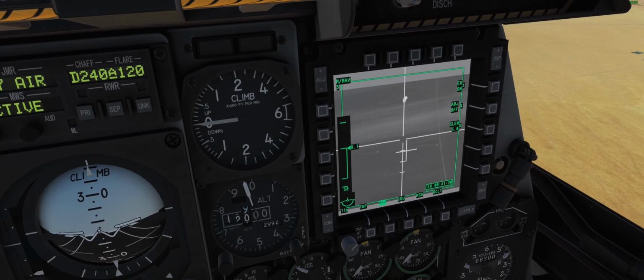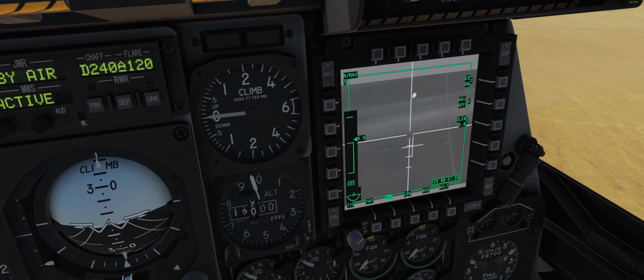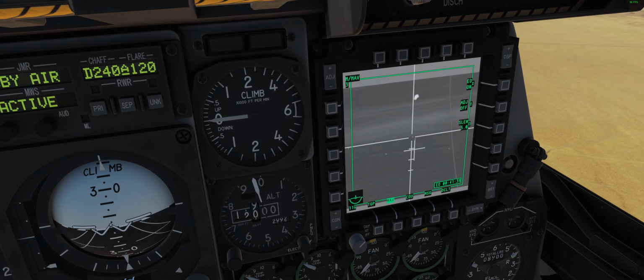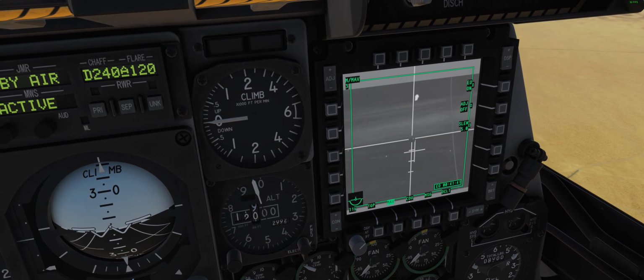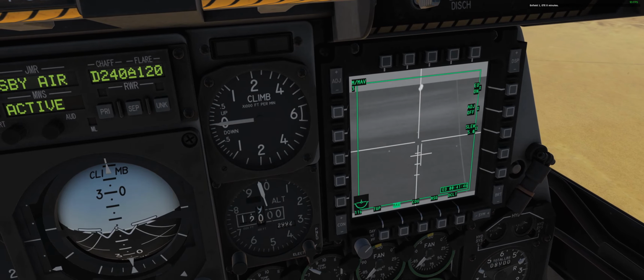Come on. Oh, come on. It's always a little fiddly getting the Maverick to lock on. Enfield 1, ETE, 8 minutes.